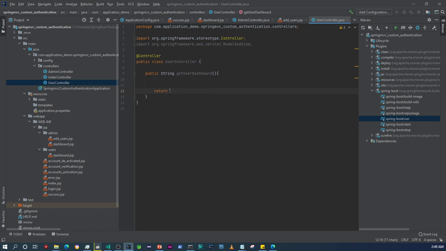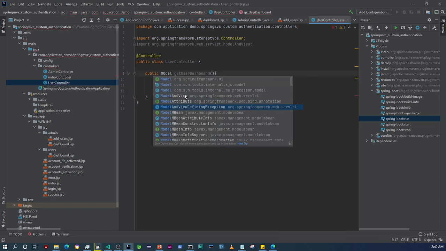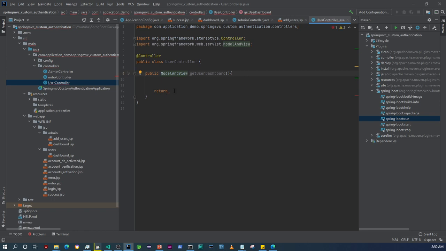I think it's a bit neater when I use the model and view attribute there, or method, or yeah, whatever you call it. And then obviously here within the method, we're going to set up our view.